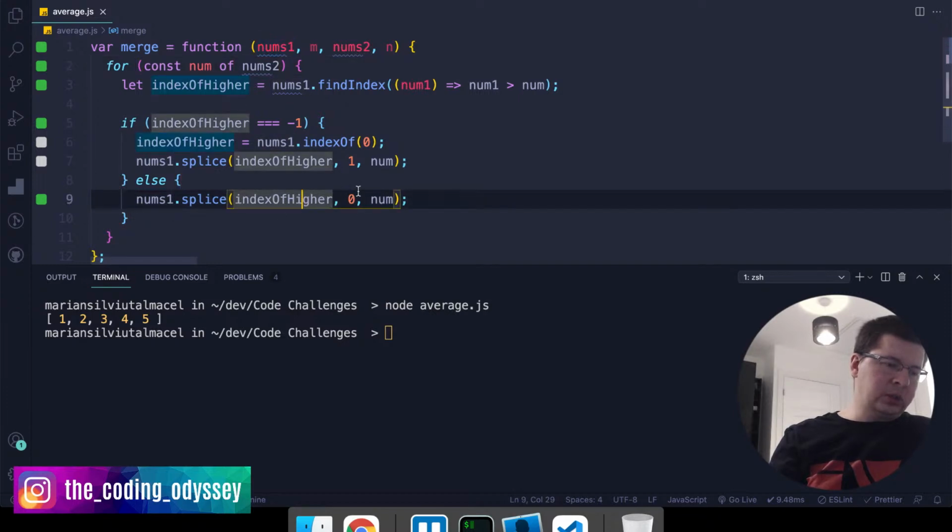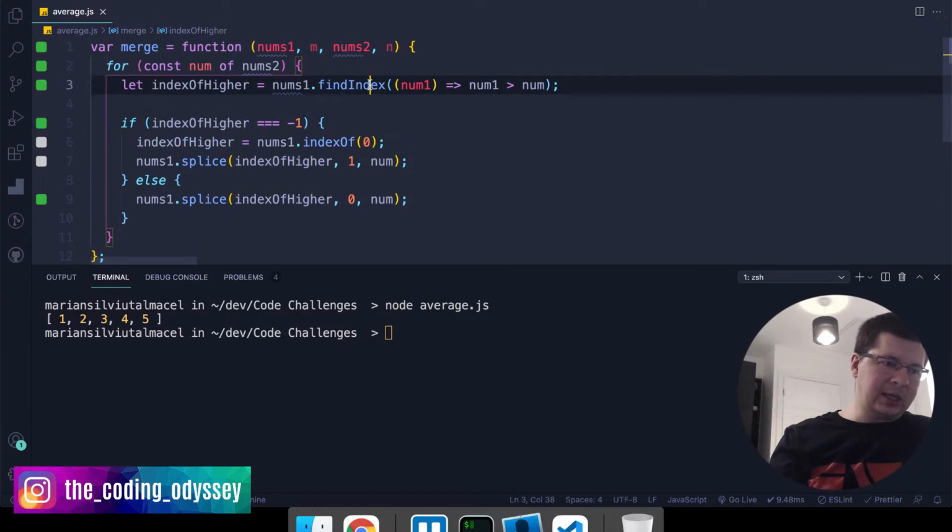We don't remove anything, but at the index of the higher element we put this element, so we're sliding it in there and moving that higher element to the right. But if we didn't find something higher than that element in this array, we want to put it in a place where we have a 0. So we find the index of the first 0, and then at that index we remove 1 because we're removing the 0 and putting that number instead.